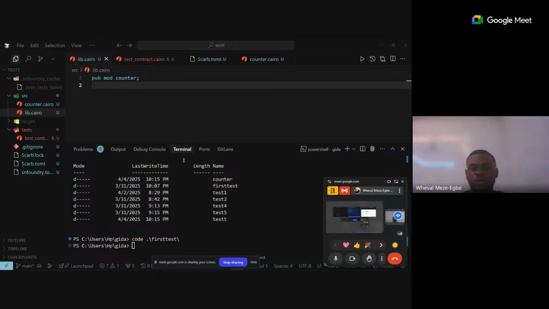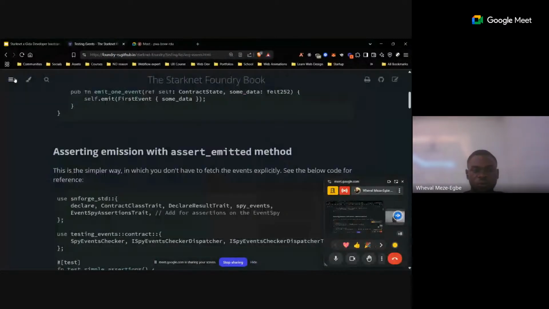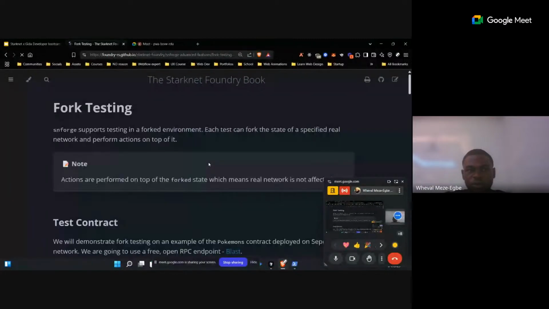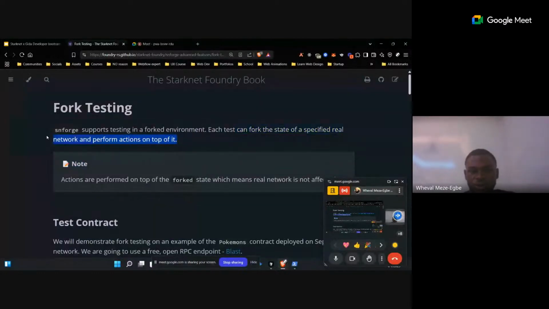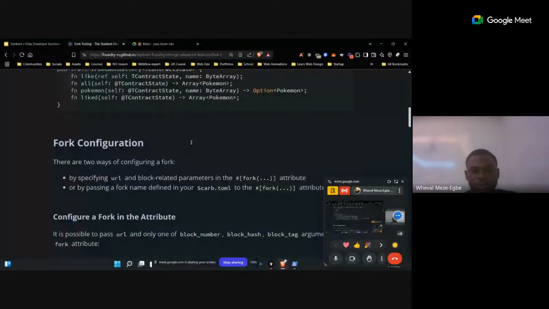So basically, what fuzz testing is, go to the documentation. There's also fork testing, but fork testing is quite easy. How does fork testing work? It forks the state of a specified real network, right, and performs actions on it. So you can actually fork the state of the Sepolia network.